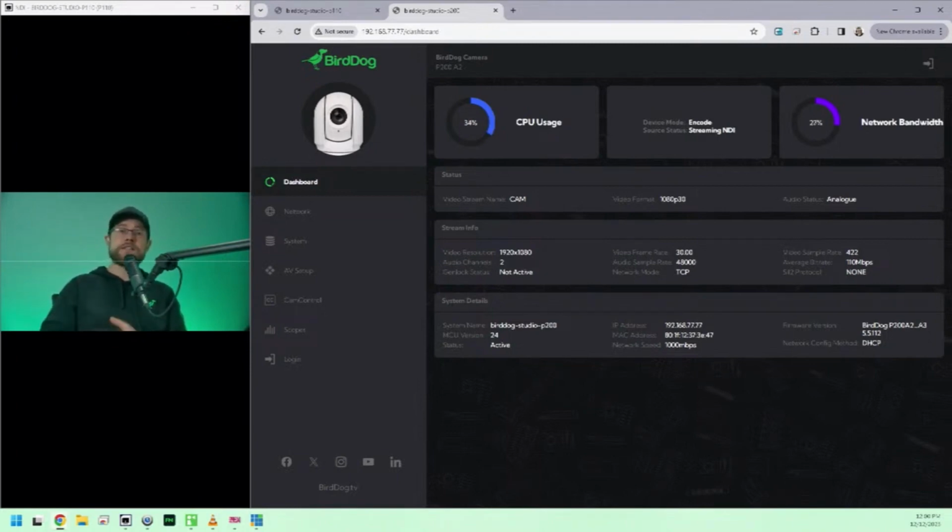Now, the CPU usage is indicating how hard the actual NDI chip is functioning to get the image that you have set up out the actual NIC, and also then the network bandwidth, how much it is actually using to do that. And we do have a few other little helpful things here that'll kind of tell us what is going on. The average bit rate is 110 megabits per second, which is a direct reflection of that network bandwidth.